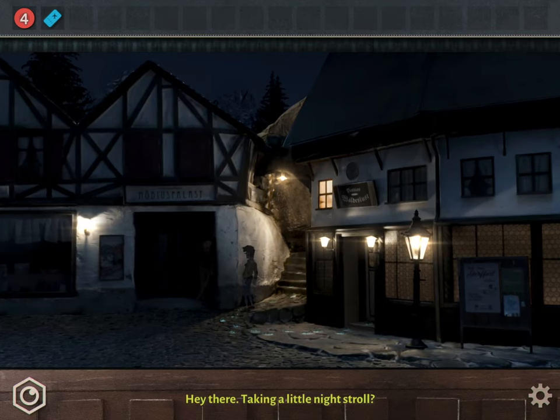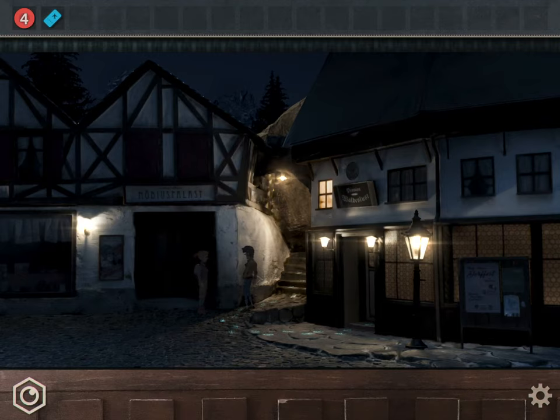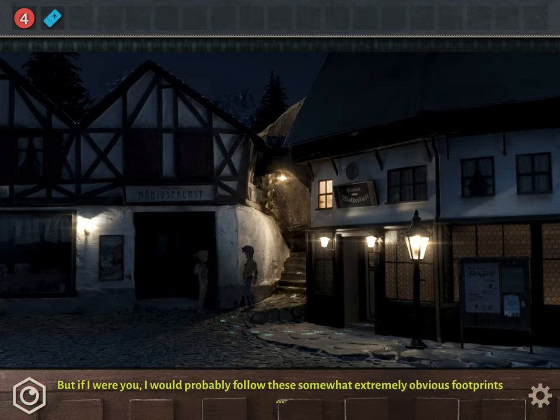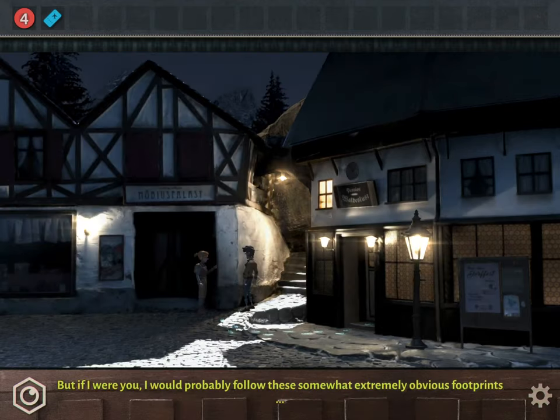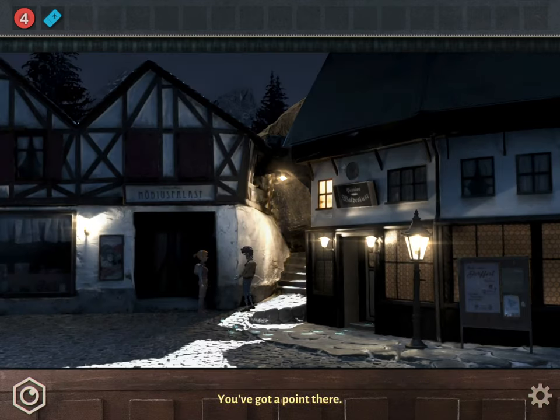Hey there. Taking a little night stroll? Someone was in my room. You only just got here and you already have secret admirers? No, it was a burglar, I think. Well, I haven't seen anyone sneaking around here, but if I were you, I would probably follow these somewhat extremely obvious footprints. You've got a point there. Please excuse me.